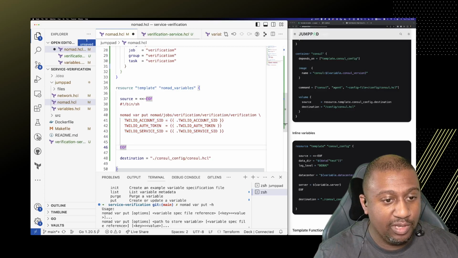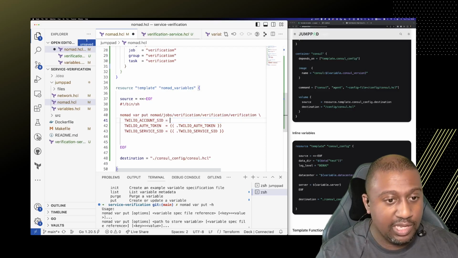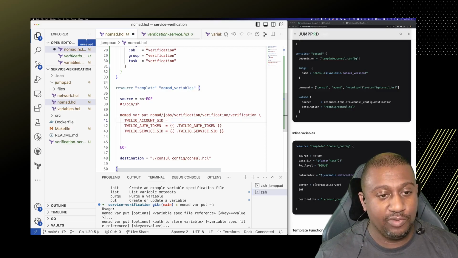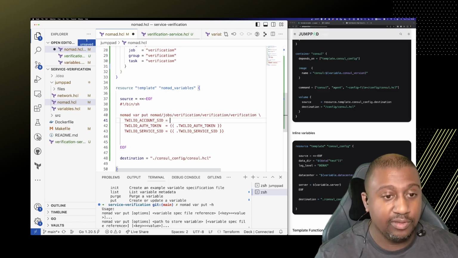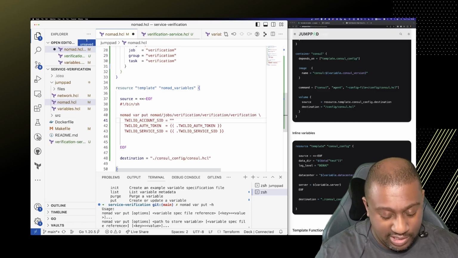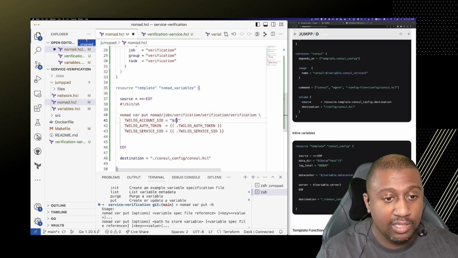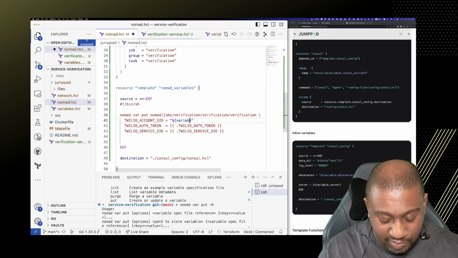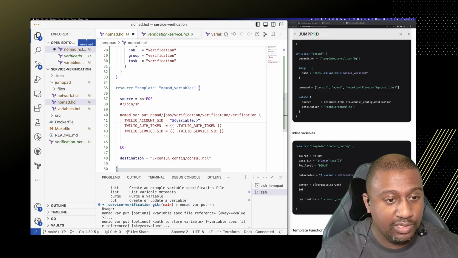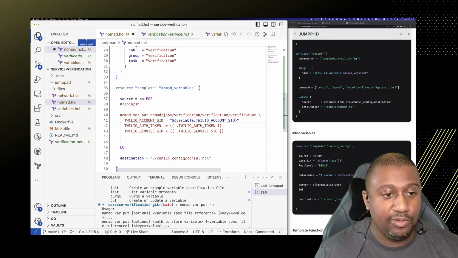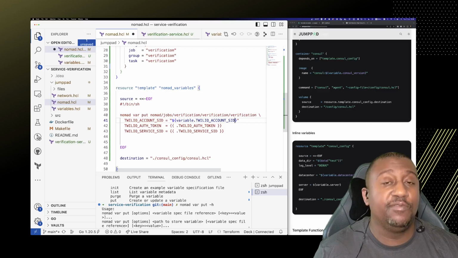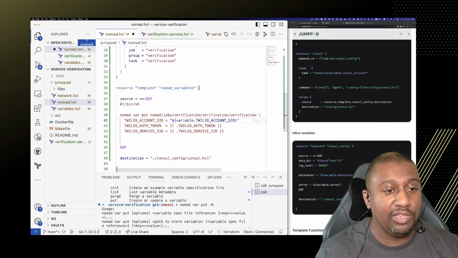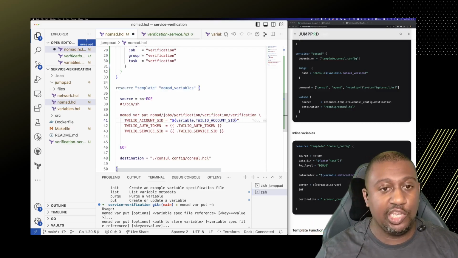So we'll do Twilio account SID equals, and because this is a template, we want to reference the variable. So inside quotation marks we'll do dollar and parentheses, and specify variable dot, and it's going to be that. At the moment, the default we set for that is "change me", so when we run this, it will set it as change me.